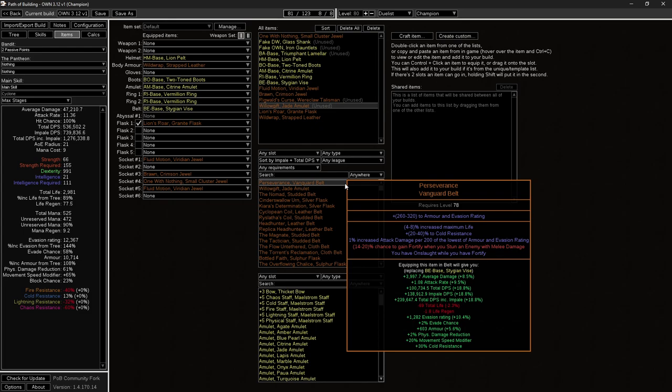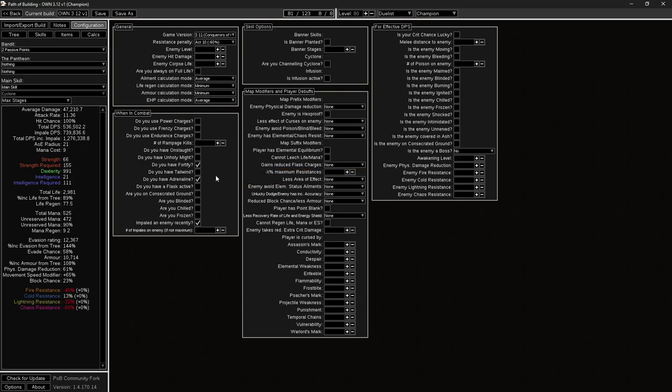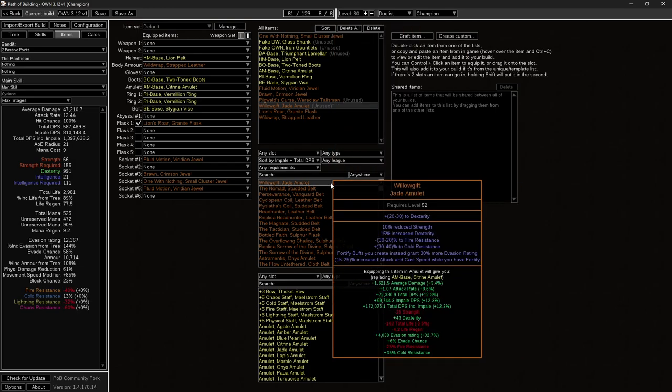Next thing, what is this thing? You have onslaught while you have fortify. That is pretty interesting. And this is probably good, because we don't have any other source of onslaught, and having onslaught on bosses is also pretty nice. Just to gain fortify when you stun an enemy, that is not important. Increased attack damage per 200 of your lowest of armor and evasion rating. That is actually a pretty interesting belt. We're probably not gonna use it. It is giving us damage because of the onslaught, probably. Let's calculate again, see if that was the thing. Or maybe it's the armor thingy, armor or evasion. Yeah, it was onslaught.